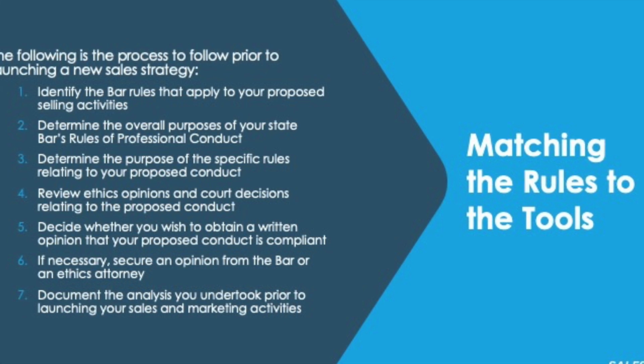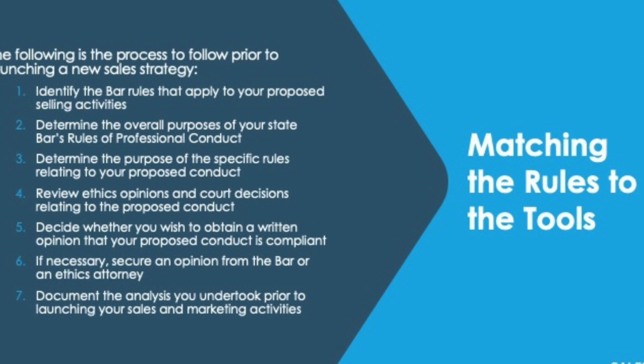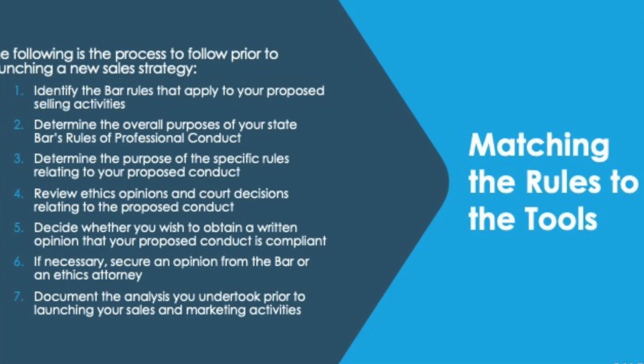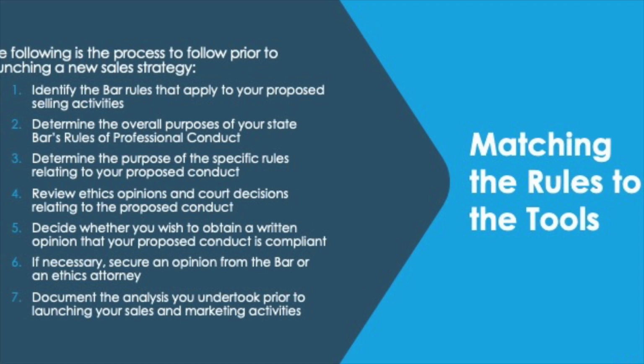Such an opinion would serve as further evidence of the process you undertook for purposes of avoiding or mitigating discipline and preventing denial of coverage by your insurer. A legal opinion that your proposed conduct is ethical also may bring the ethics attorney's malpractice insurance, if any, into play as a potential source to recover any damages sustained as a result of the disclosed proposed activity.